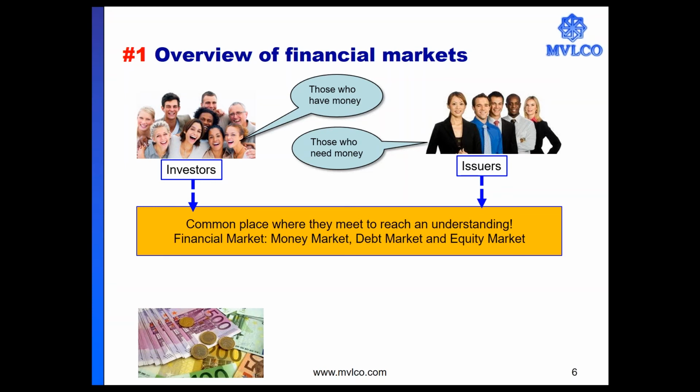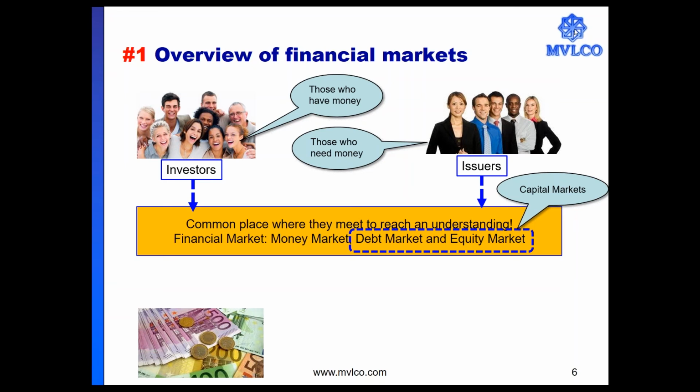To sum up, money market would mean your money is blocked for at the most 1 year. A debt market would mean you're investing your money for a period of more than 1 year, but it would have a certain defined maturity. And an equity market would mean where you are investing the money perpetually. If you don't want your money back, you can stay invested in the equity. The issuer never pays the money back. So when we look at the financial markets, basically they are of two types: money market on one side, capital market on the other side. And the capital market is divided further into debt market and equity market. And to sum up, money market is having maturity of 1 year or less.